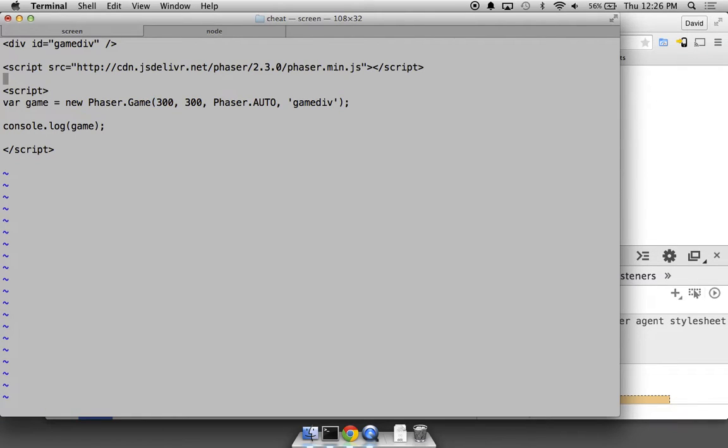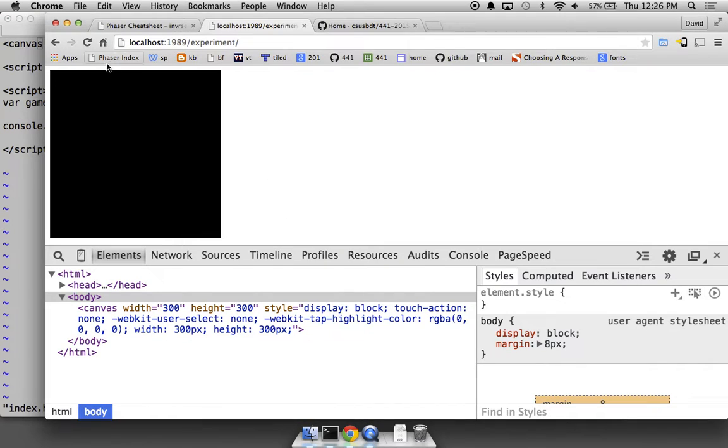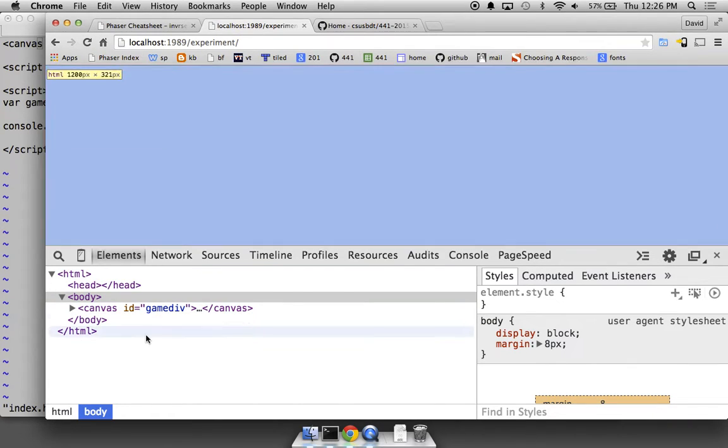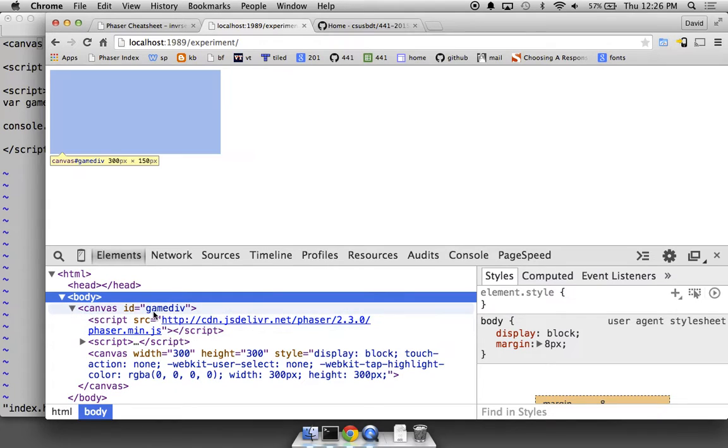I'm sorry, not the div, that should be canvas. Oh, I made a mistake there. That's a canvas element. So if we want to name the canvas element and control that, we can do that like this. And you see there, now we have the canvas element, and the ID is GameDiv.